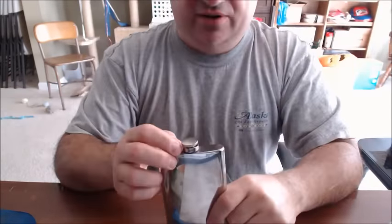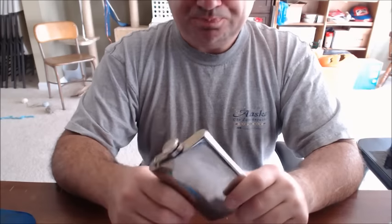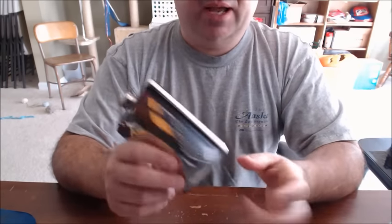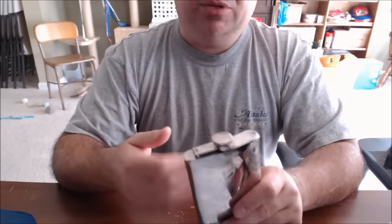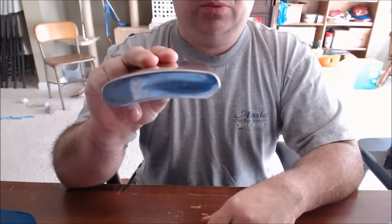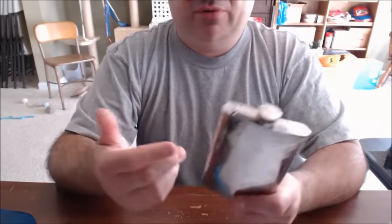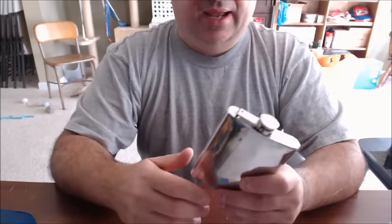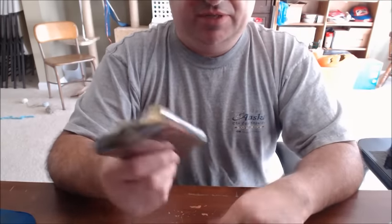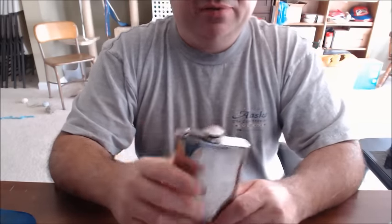And if you guys find yourself in need of one of these guys, they're fairly cheap to obtain at Walmart. They're roundabouts, tons of places. The plastic ones do work. I'm a traditionalist, man. Give me the stainless steel one. And actually, it is a true, actual travel flask, and it actually does say stainless steel. These things are about $4 or $5 over at Wally World. And case in point, if you lose one, you're not going to cry. You simply get another one at the next Wally World. I think they actually have them in the camping department, humorously enough.